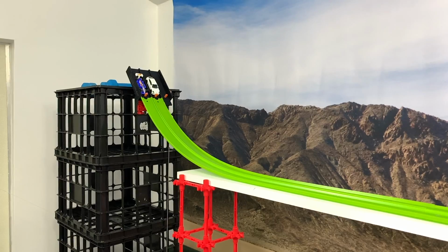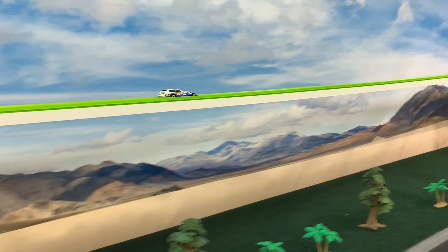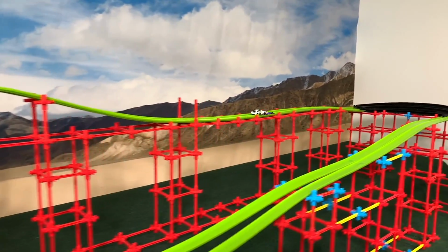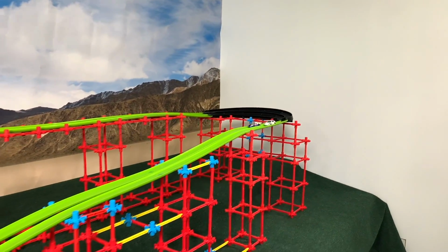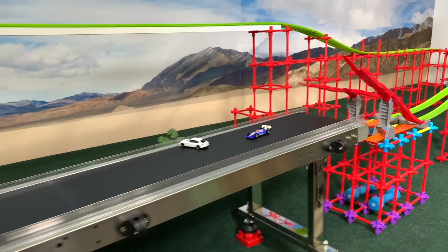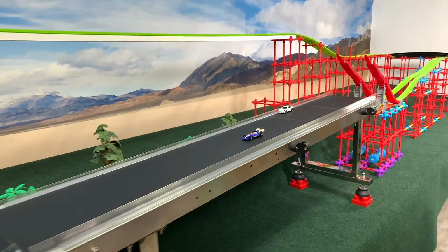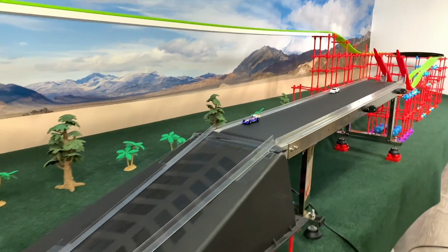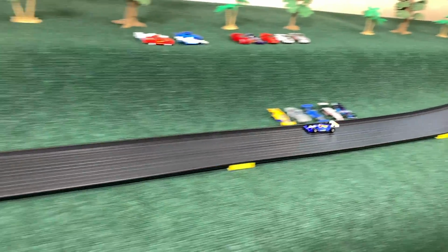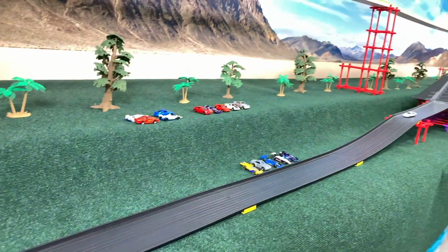Formula Hot Wheels and the Panamera. We got a bright blue Formula Hot Wheels, a really classic looking vehicle, white spoiler on the back, against the Panamera, bright white vehicle, looking pretty large out there on the track. Down by a length into the seesaw, takes over, cuts to the near side, and the Formula gets around. And I think that's going to do it for this race as well. Formula creeps into that transition and speeds down towards the finish line.